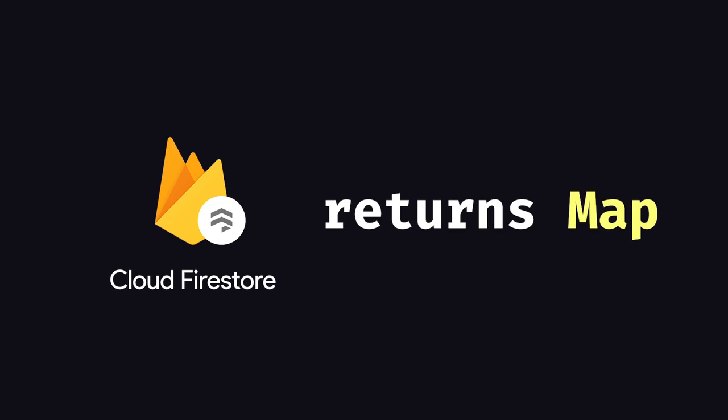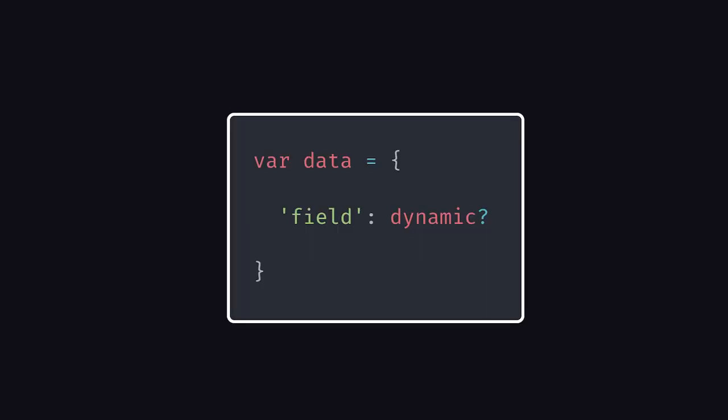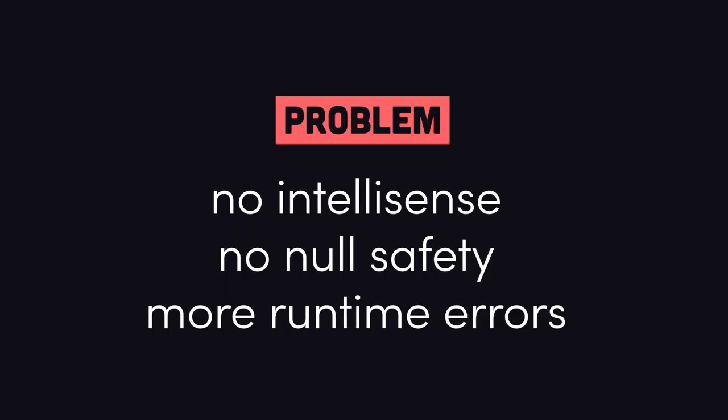Because here's the issue. When you fetch data from Firestore, it returns that data as a map, where the keys are strings and the values are dynamic based on whatever is returned from Firestore. It's entirely possible to work with maps in your application, but you lose the ability to strongly type your data, and you don't get IntelliSense or good tooling when you're working with it. That's fine when you have something really simple, but we have a moderately complex data model here, and it would be much better if we had classes with null safety and sound typing.